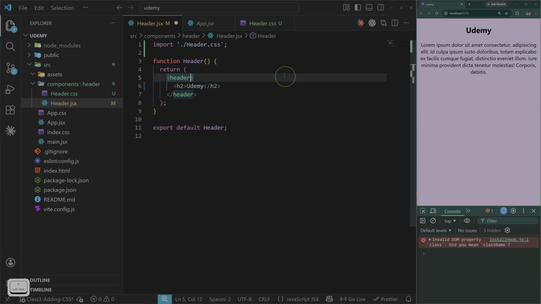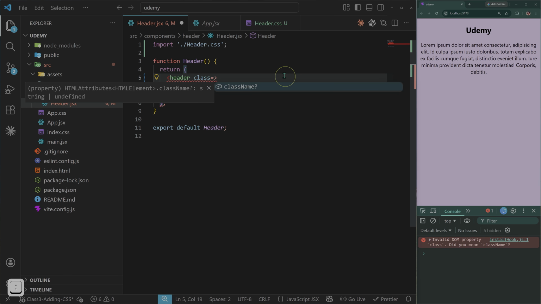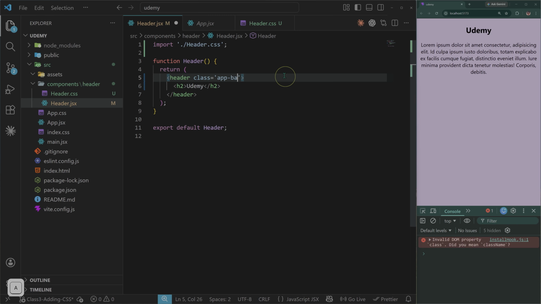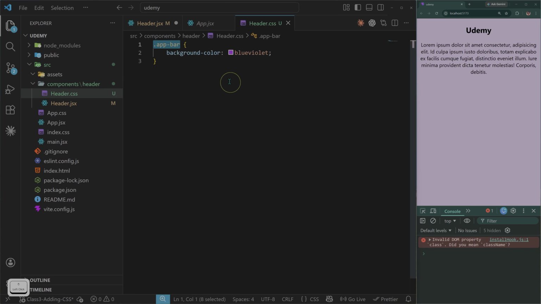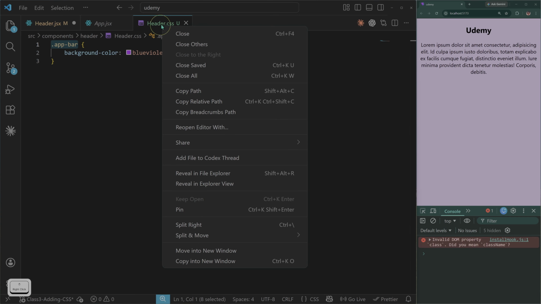Now for that, in HTML, we use the class keyword for attaching the CSS class. Here I will provide app bar, which is the class we defined here. And for better visibility, I will close the Explorer and I will get the header.css in the split view here.